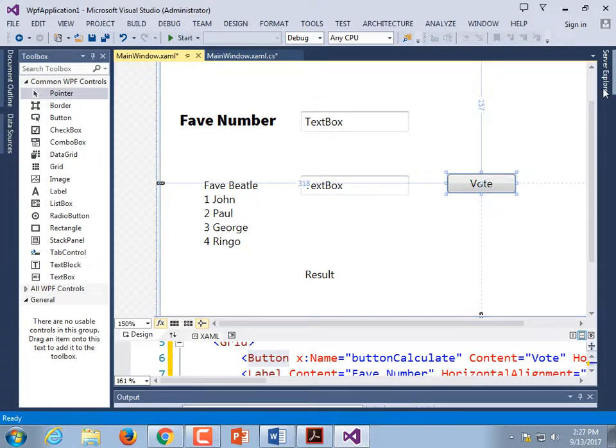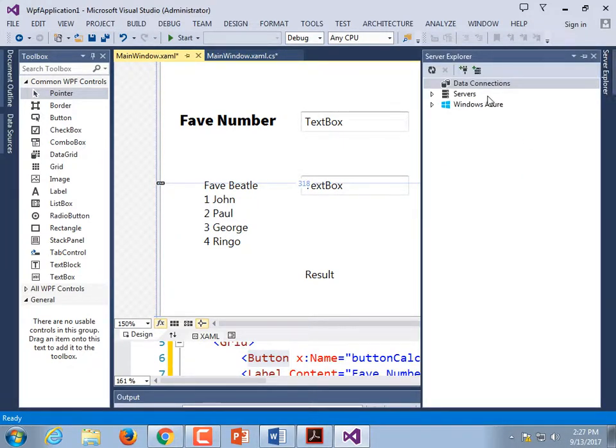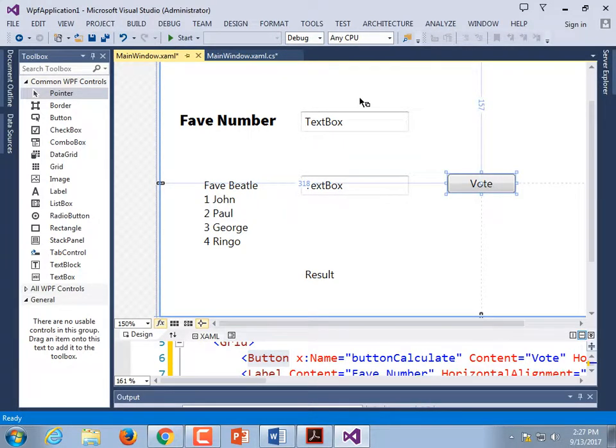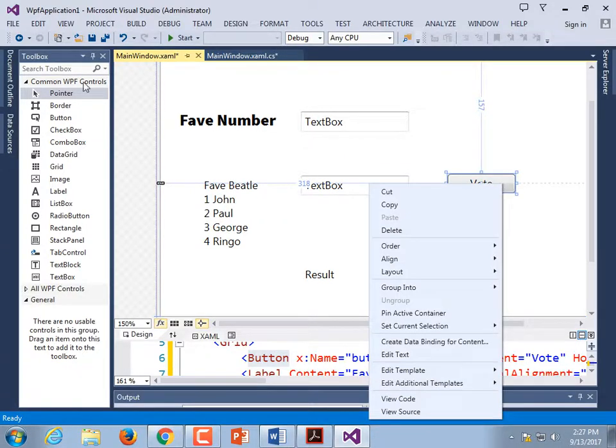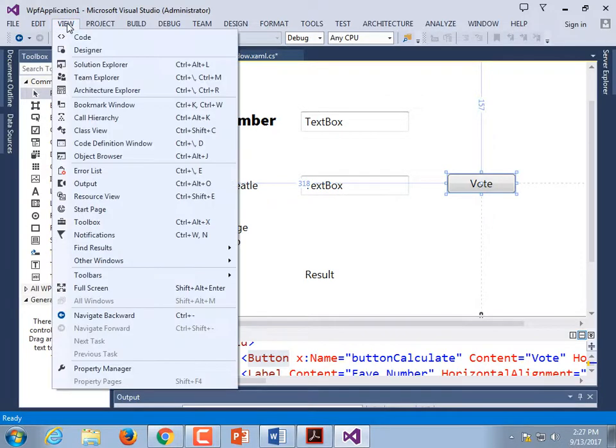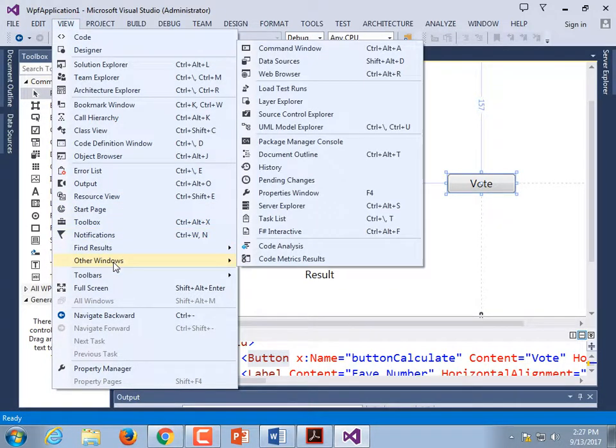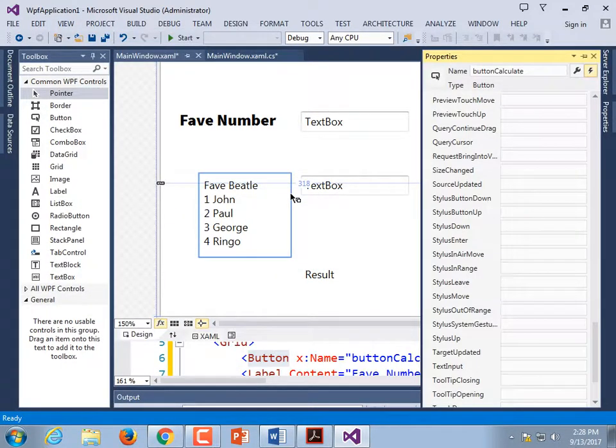Yeah, I did. Oh no, my nightmare. I closed the properties window. Alright, there it is. In this case it's under Other Windows, Properties window. Comes back.